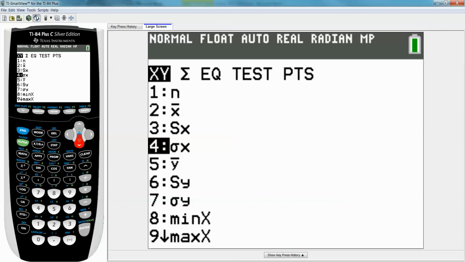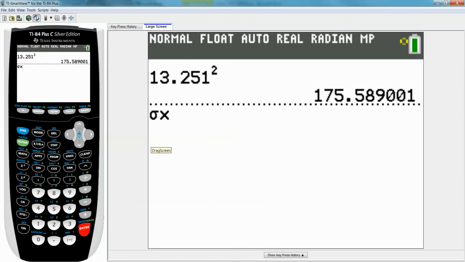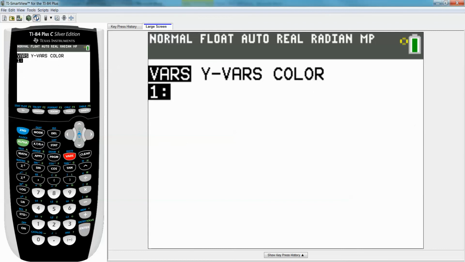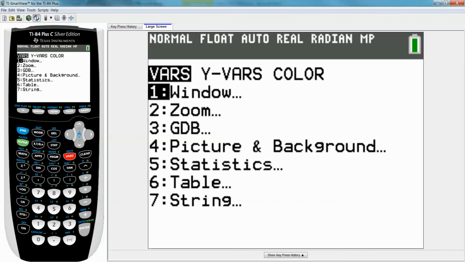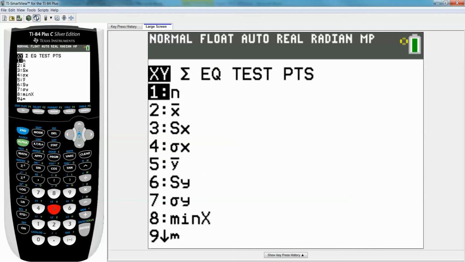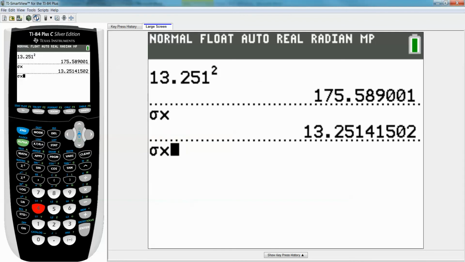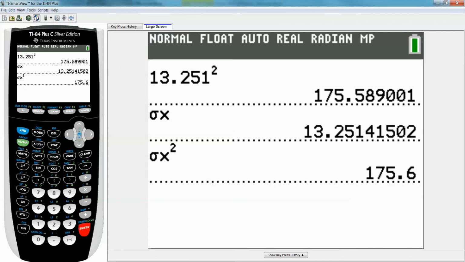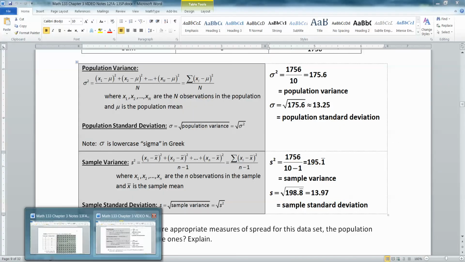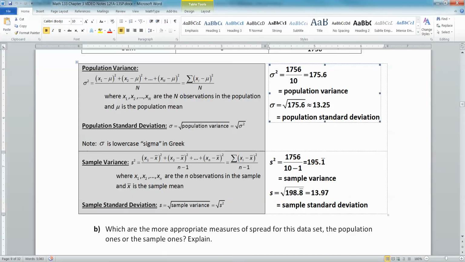It's got the last ones that you ran stored in there. So right now it's from that stats exam data. So it thinks that sigma x is 13.251. So if I press variables, pick number 5. Oops, went too far. 5. Pick number 4, and you don't have to go down and hit enter. You can actually just press the number 4 and it'll automatically pop up. And press squared, enter. Then it's finding 175.6, which is what it actually was, 175.6. See that? So it's kept all the decimal places this way.